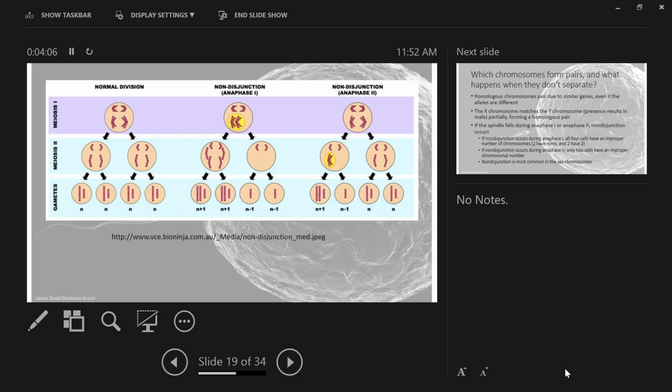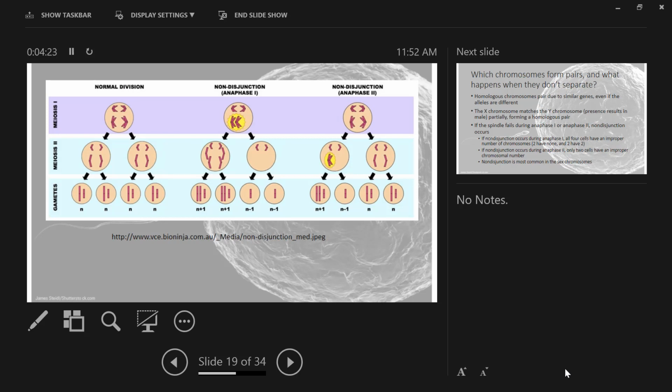It's normal to have 2 copies. Does that make sense? Or if this develops into a sperm and goes and fertilizes an ovum, instead of having 2 copies of that big chromosome, you'd only have 1. And that's not normal. It's normal to have 2 copies of it. Okay? So if nondisjunction happens during meiosis 1, all 4 of your cells are messed up.